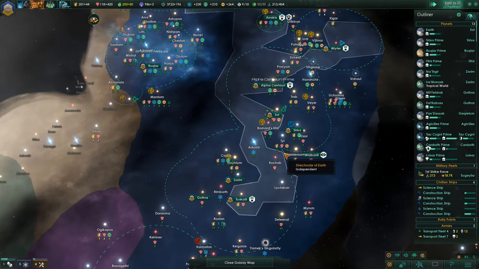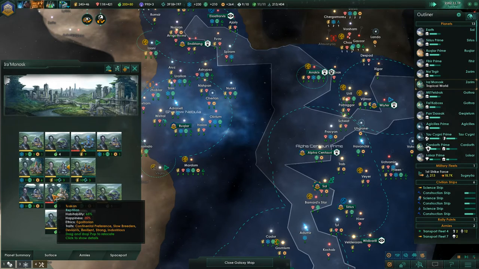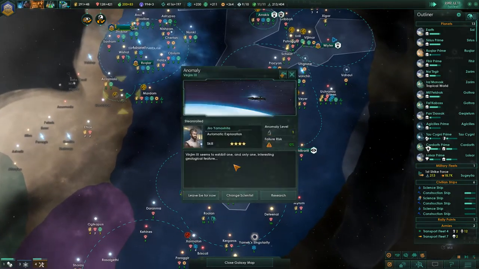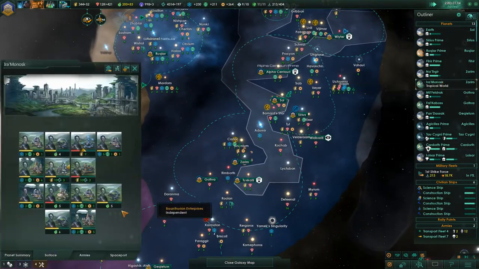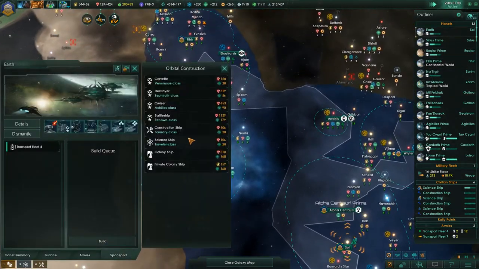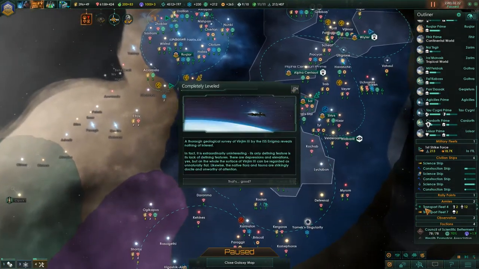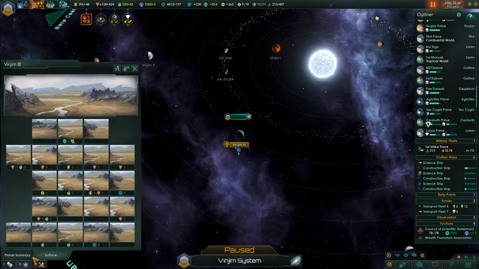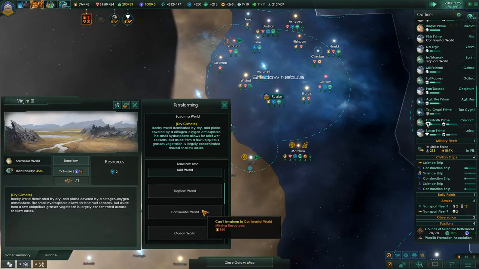Tile blocker cleared. Tile blocker cleared. Why are you unhappy? Construction complete. Because you're an egalitarian. Yeah. Anomaly found. Research that. Construction complete. Oh yeah, and I wanted to do this. Tile blocker clear. Let's start building me some ships. Construction complete. So all tile blockers have been cleared on this huge planet, which I will then terraform into a continental world once I have the money.